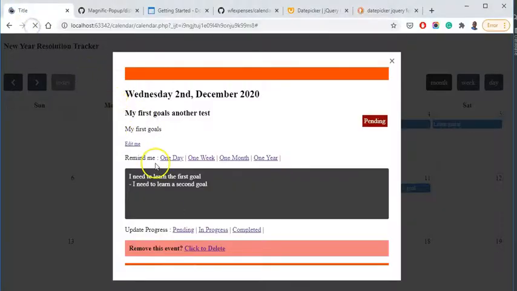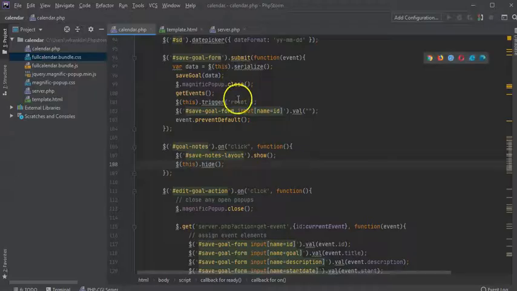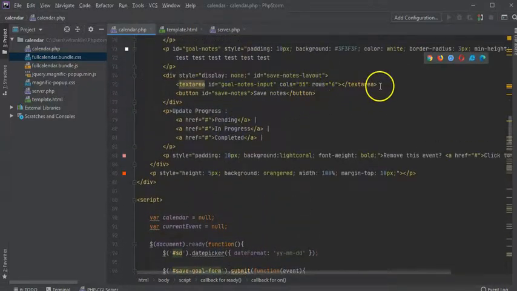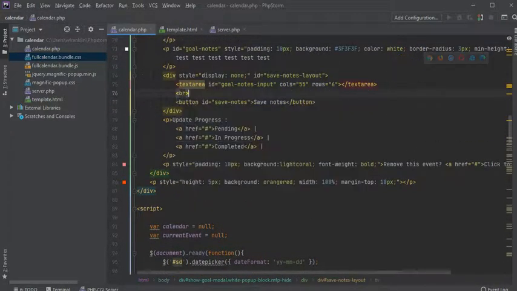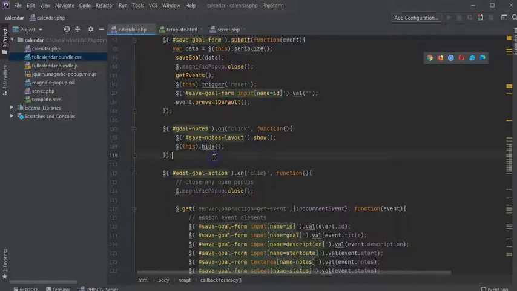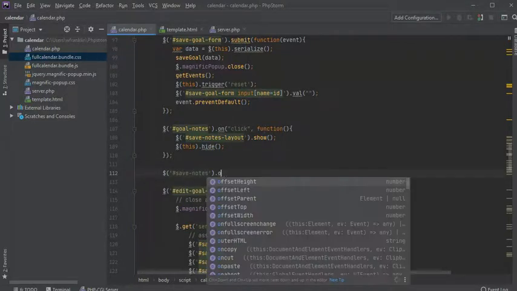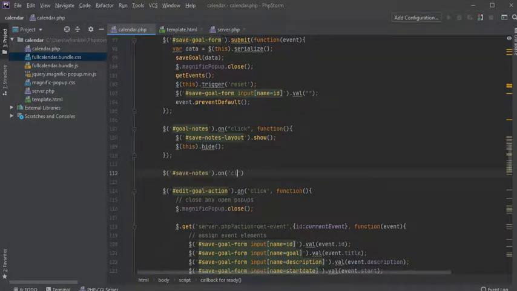So let's check that out now. So we're going to click on it. Right, so that's great. That's exactly what we want. We want to put a page break here. And once you press save notes, we want to actually be able to go back into it. So we're going to press save notes. Hopefully we're not reusing something that we did before.